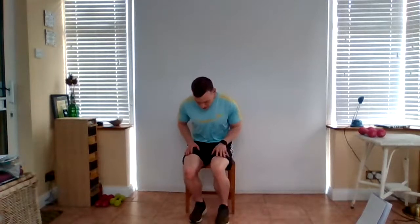Maybe it's a case of taking the arm away if it just feels uncomfortable and just working on lifting the knee. Paying attention to your upper body, that you're not bending forward. Just you're nice and comfortable as you lift that knee up and connect with that hip and just gently swinging the arm forward as well. So just working through the left side. And just another couple of times working through the left. Down, okay, one more.